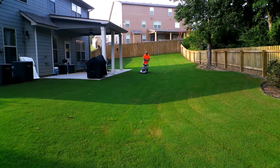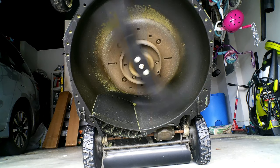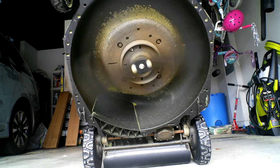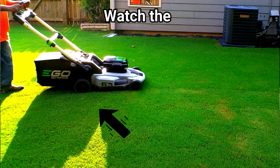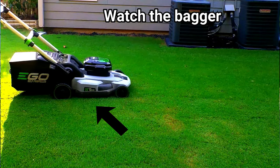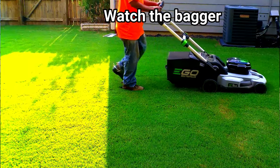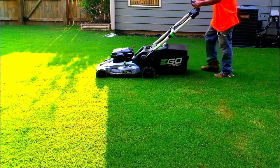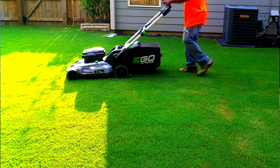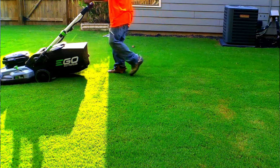Most of us have rotary mowers, and there's nothing wrong with that — it is completely acceptable. But one of the downsides to rotary mowers is the way the blade spins: it tends to rip and shred the grass as opposed to reel mowing, which cuts it cleanly. With rotary mowers, you can see in this clip that the mower is bouncing up and down because it's hitting bumps and divots in the lawn. That's very normal, so keeping it at one inch with a rotary mower is next to impossible without causing brown scalp marks.